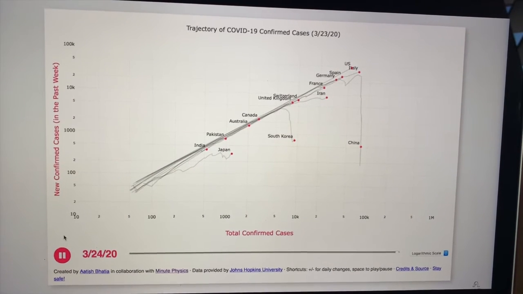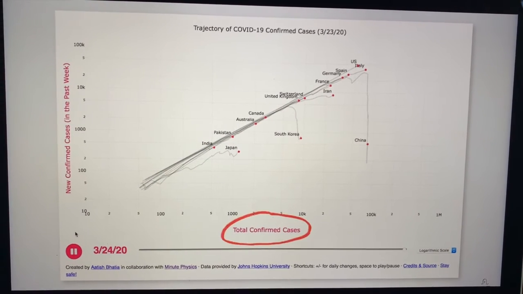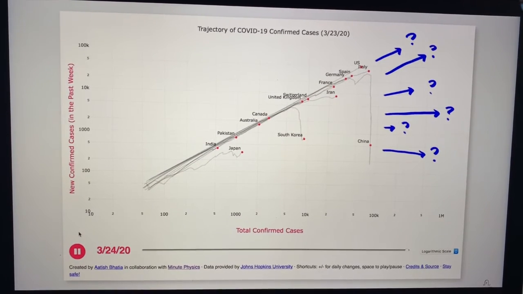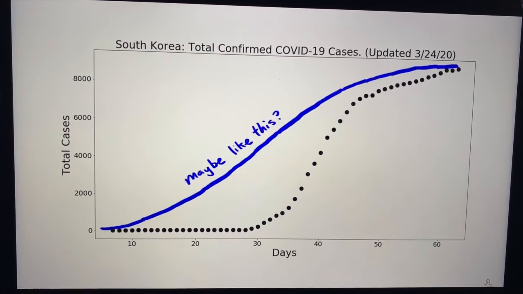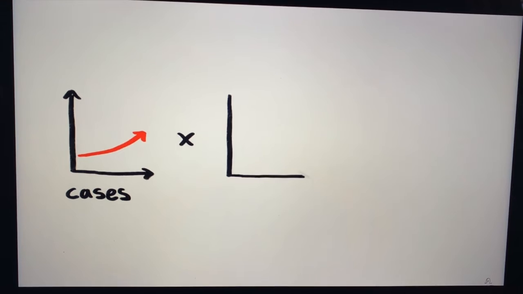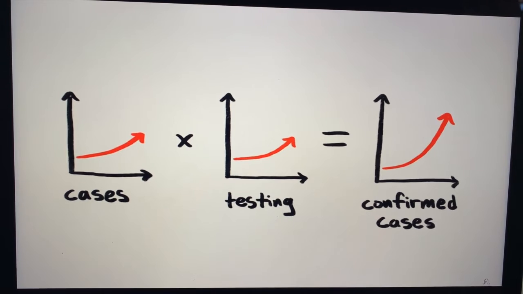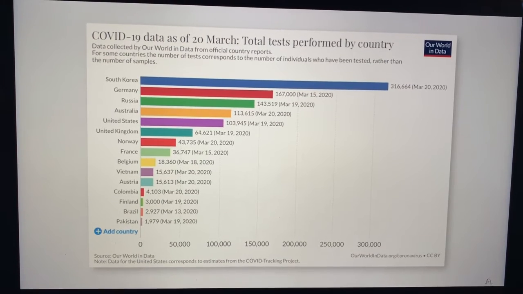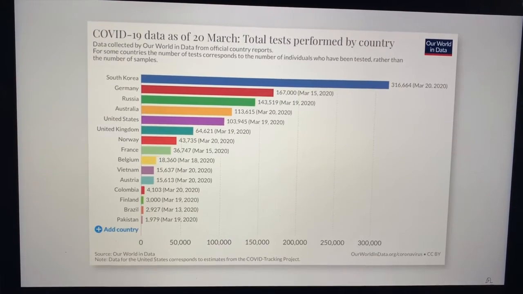Another important caveat is that this graph, and basically every other COVID-19 graph you've seen, isn't actually showing the true number of cases, just the number of detected cases. The true number of cases is unknown, but certainly much higher than the number detected. In reality, COVID-19 cases spread at a slower rate than what this data implies. It's kind of a subtle idea, but this data reflects not just increases in case numbers, but also increases in the number of tests performed. And since we're ramping up tests, it makes it look like the cases are growing faster than they actually are, but they're still growing. The data we're using is incomplete, as it relies on daily reports from overburdened healthcare systems around the world. Also, different countries have dramatic differences in the resources that are available and dedicated for testing.